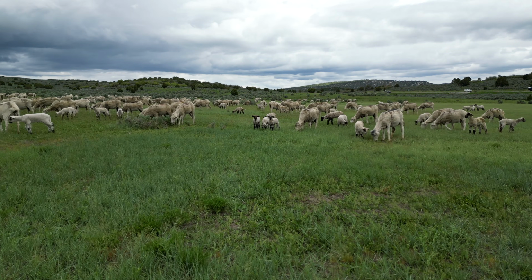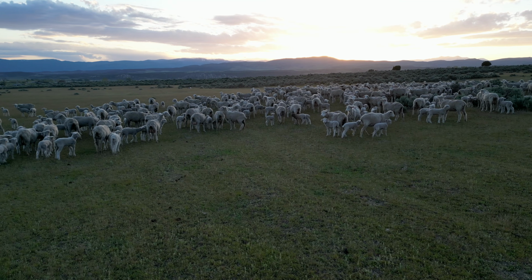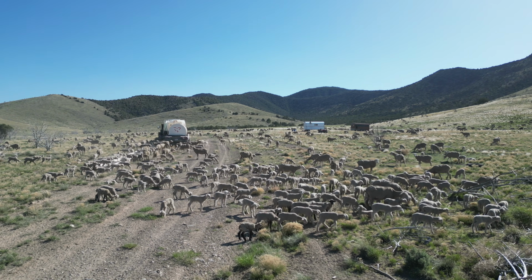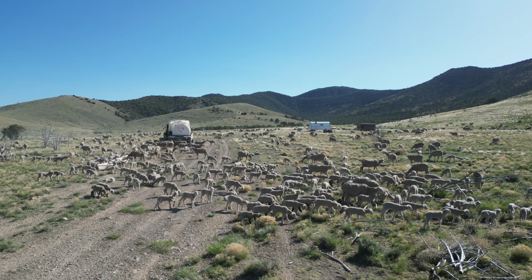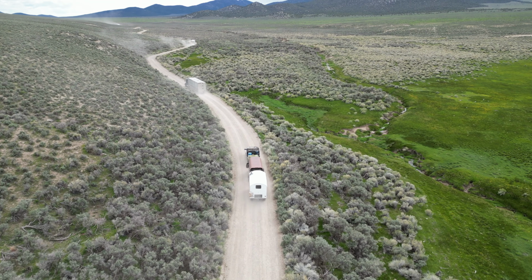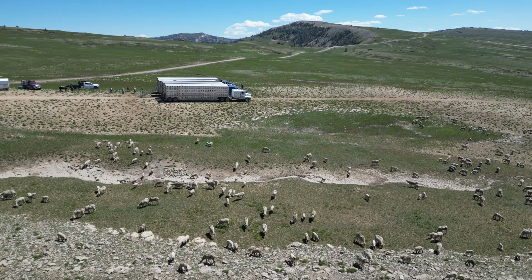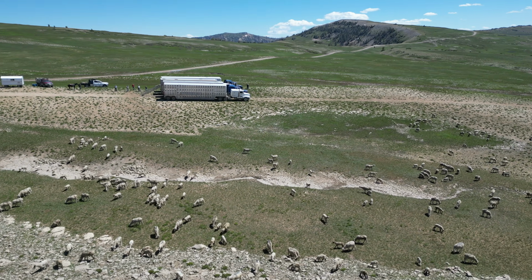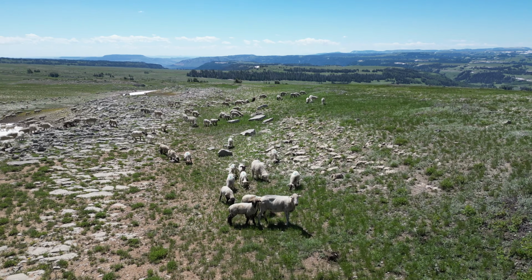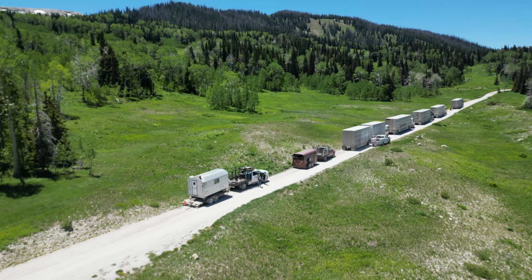From the spring range, the sheep are trucked either to the ranch, where they will wait to be trailed to their summer range, or trucked directly up the mountain and to their summer home. We have grazing permits that allow us to feed our sheep on national forest ground during the summer months. Luckily, most of them are relatively close to home. We go from being spread across the entire state of Utah to being back at home on the mountain range that runs by the ranch. It makes for a nice change to have all the sheep close to home again.